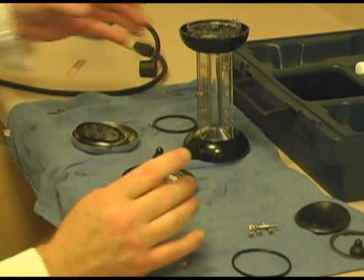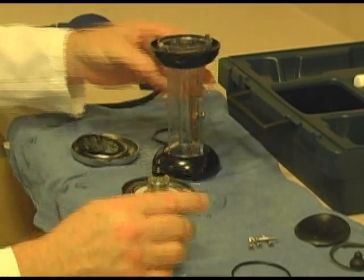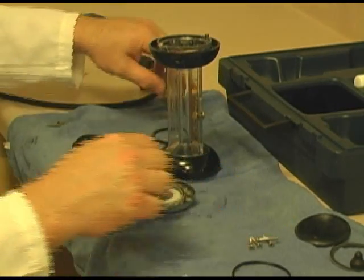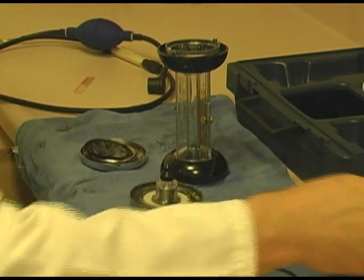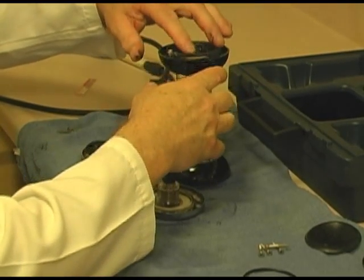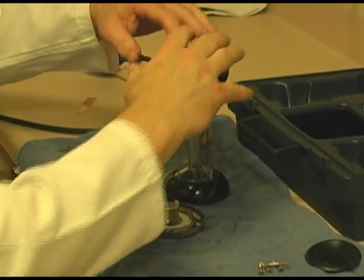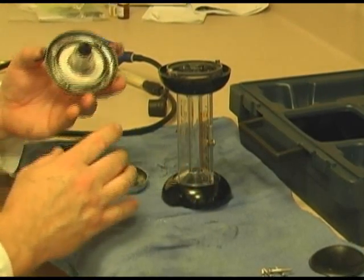Now let's reassemble this top part. I'm going to put my gasket in. Grab a new gasket. Put in the gasket. Nothing complicated. Flops right in there, right into place. And then we're going to put the top back on.